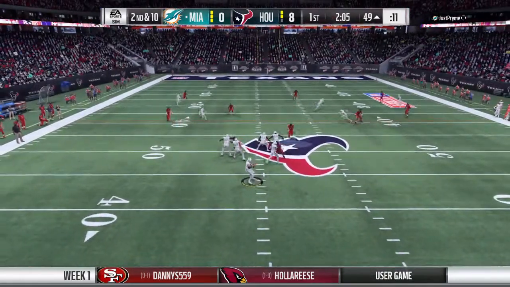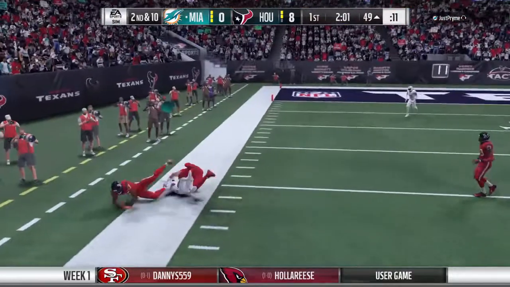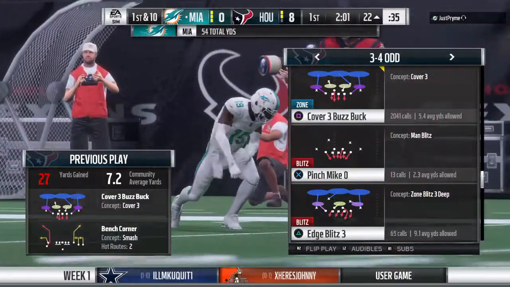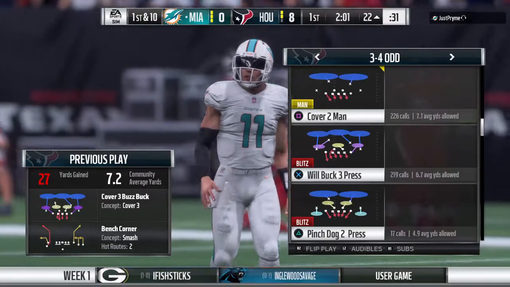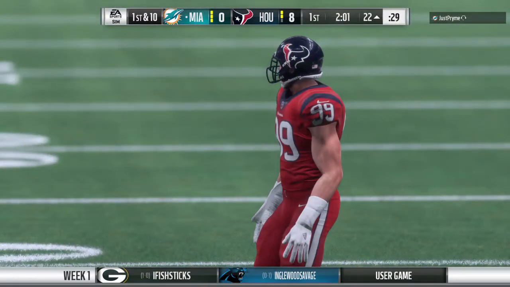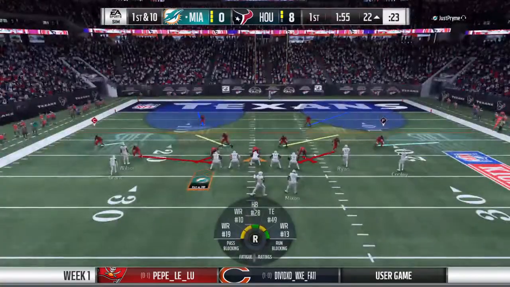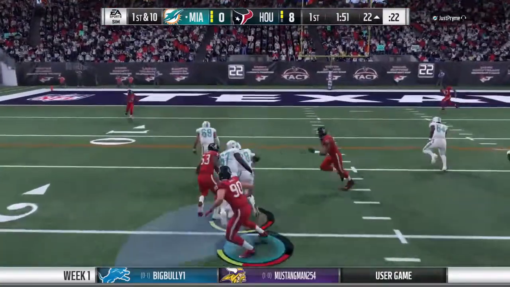To throw now on 2nd and 10. Throw left side, complete. That's Grant. A very solid gain of 27. Now the offense lining up, 1st and 10.